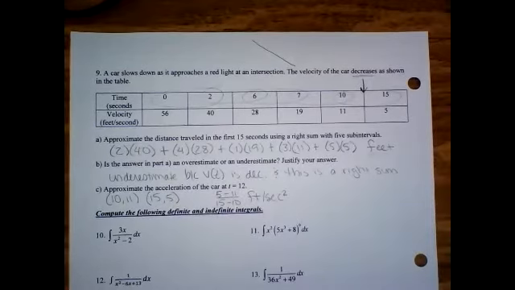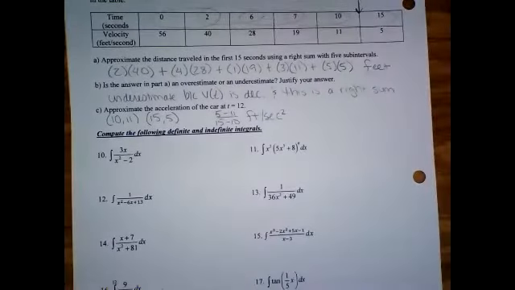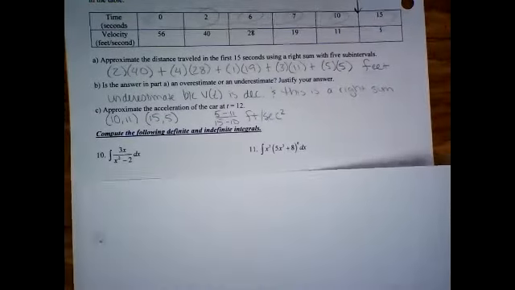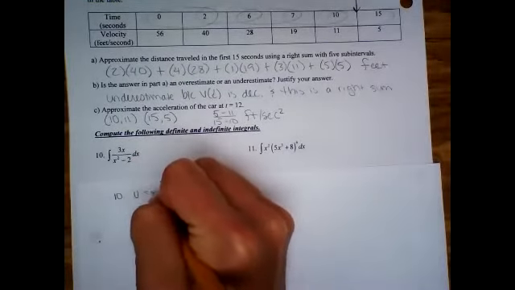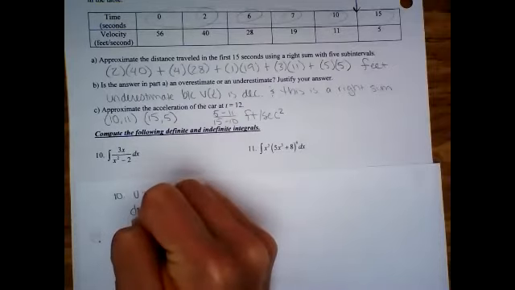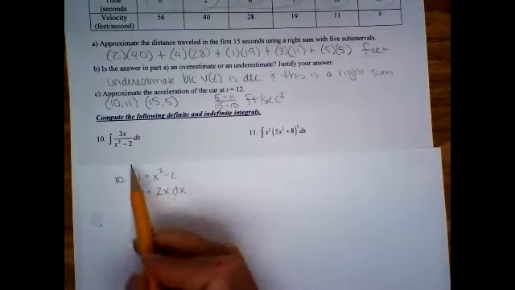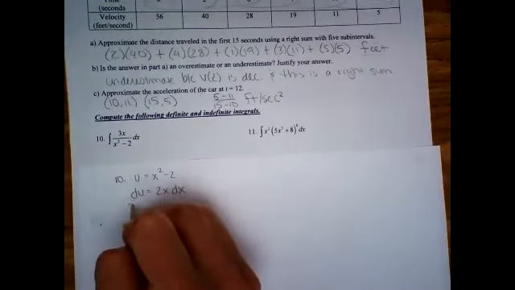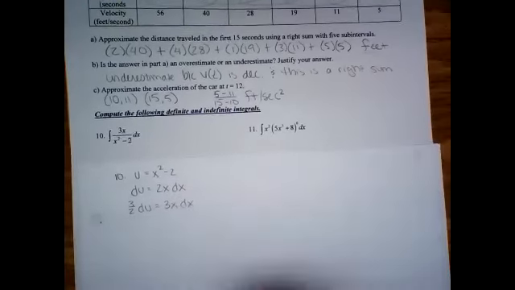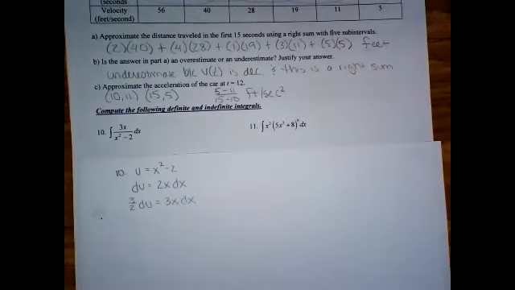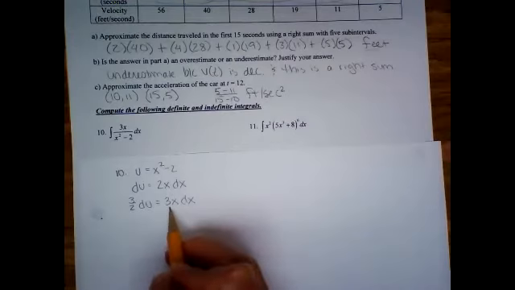All right, for all of these ones, I'm going to need scratch paper. This is where we're just going to integrate all these. Use all of your different methods of integration. All right, so for number 10, I'm going to let u equal the denominator. Du would be 2x dx, and then you go and look for that in the problem. I want it to be a 3x, so we're going to multiply this by 3/2. So the half cancels out the 2, and then I multiply by 3 to put the 3 in there. So we're going to replace 3x dx.